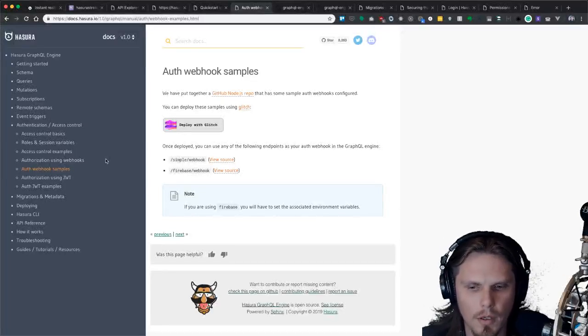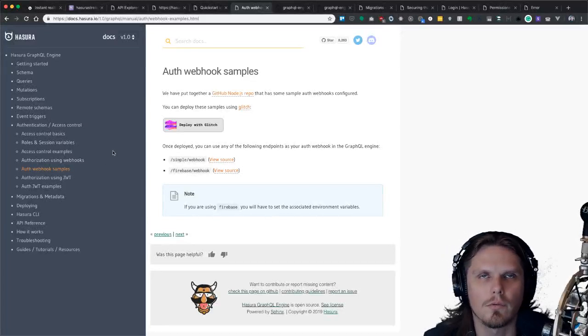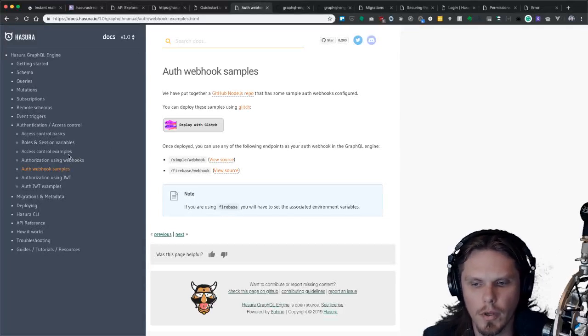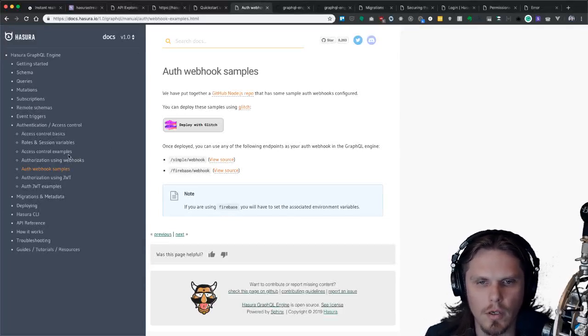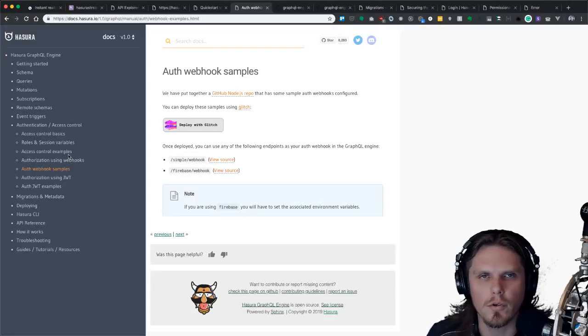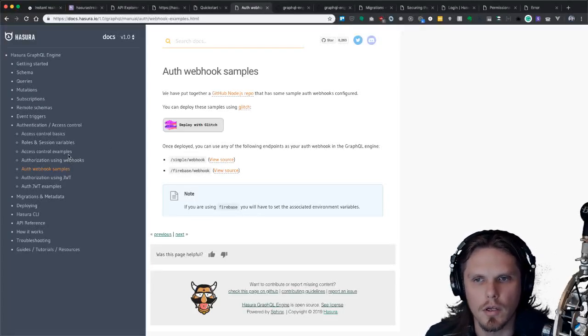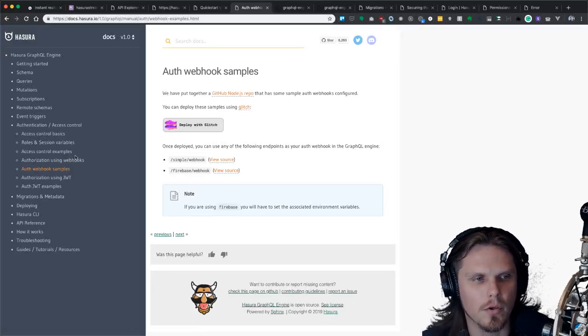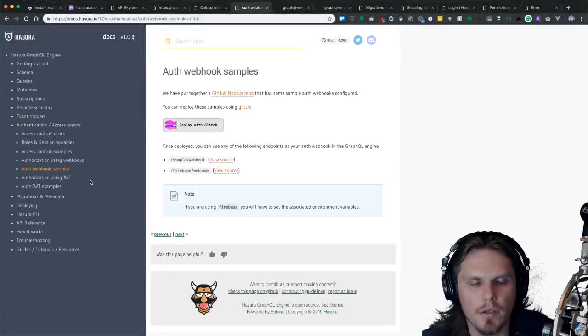You can make it as complex as you like, and do your own business logic inside. If you return your X-Hasura-Default-Role and X-Hasura-User-Id, which are the mandatory things, then you're good to go.